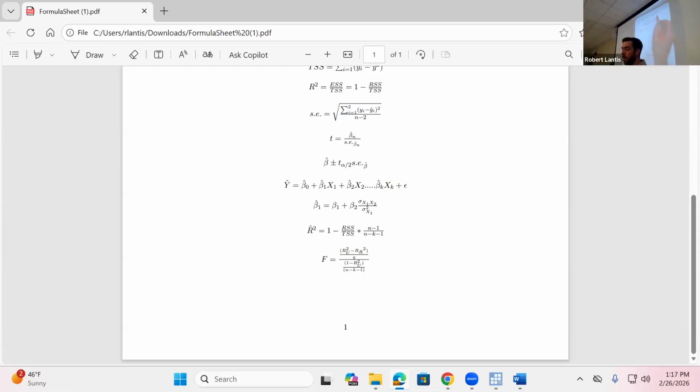So if I find a smaller F statistic, what's happening to the area to the right or what's happening to my p-value? My p-value is going up. I have a larger area in that tail. If my p-value is higher, is it more or less likely that that p-value is less than our threshold or kind of benchmark alphas? So it would be less likely I reject. So when I do joint hypothesis tests for more variables, it's going to be less likely that I can reject that null, that they have no joint significance.